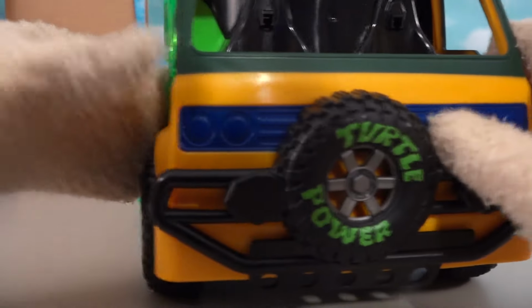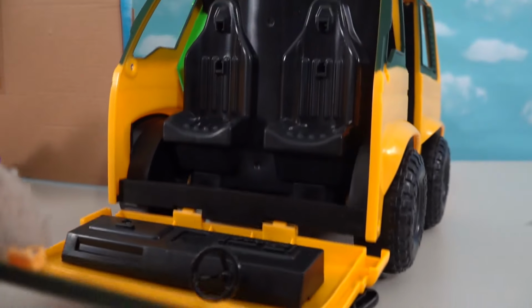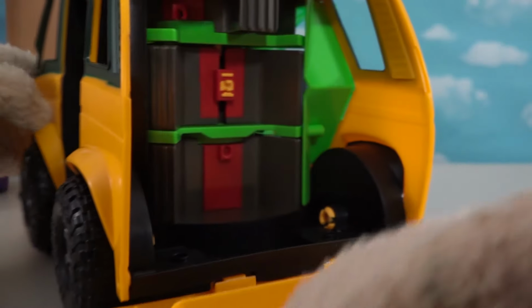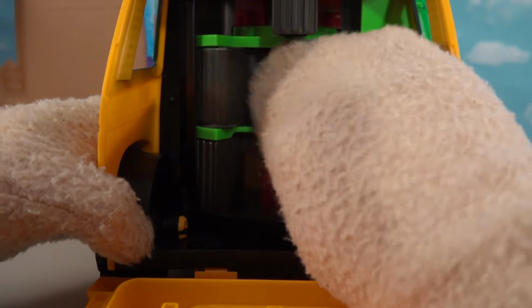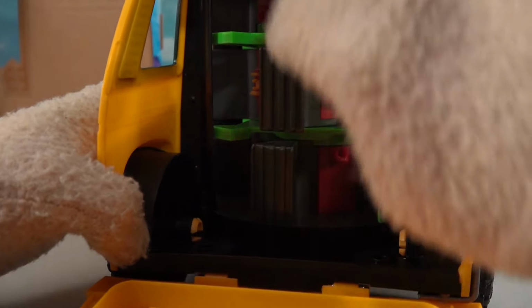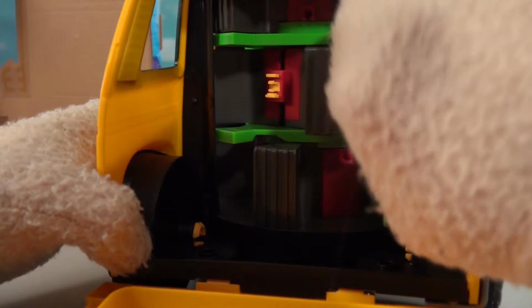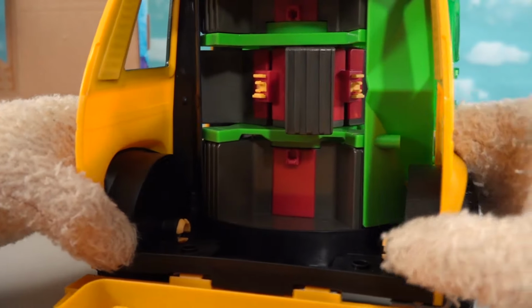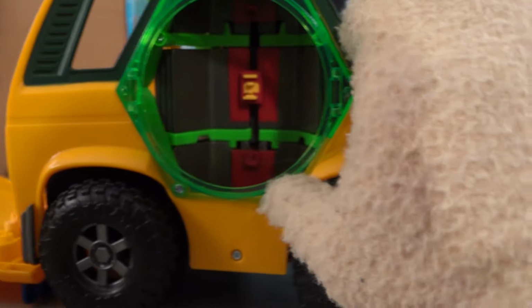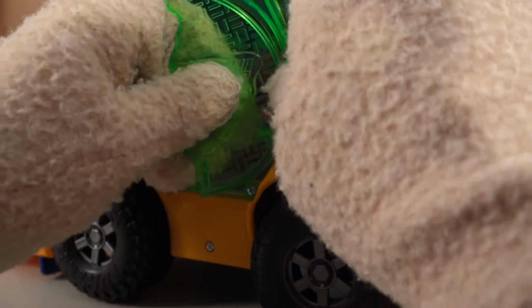Yeah, so cool. Look at this. This thing opens up. We can put people in the seat there. Let's see, the back opens up. We can put Mutation creations back here. Look at this. Oh man, all kinds of different body parts we can put on this thing. We've got a place for the heads, the torsos, and the legs. We're gonna do a lot of mixing and matching. That is so cool. So let's see, boy, a lot of stuff to put together.